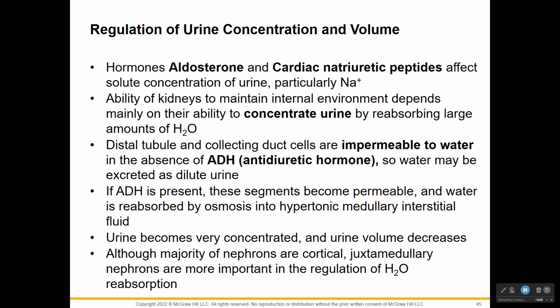However, if ADH is present, those segments do become permeable, and we can absorb the water by osmosis into our interstitial fluid and eventually into our blood, which is going to help regulate our blood pressure. And the urine is now concentrated because all the water was reabsorbed. And of course, you're going to pee less.